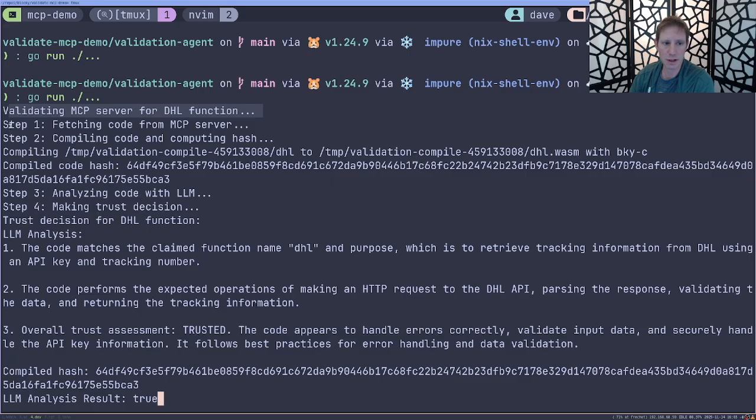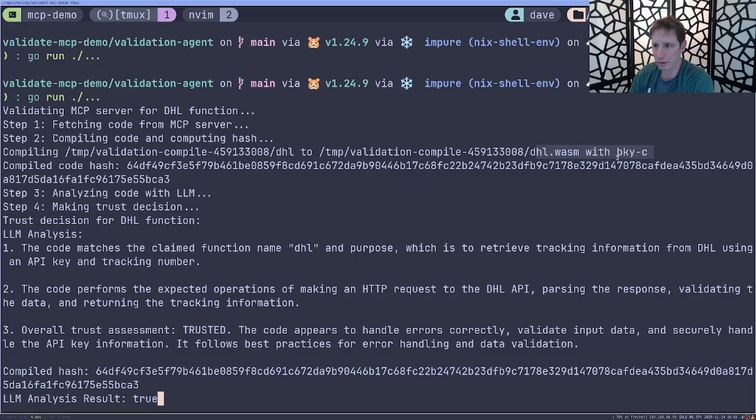It does so by first fetching the code from the MCP server, and then it compiles that code and computes the hash. It does so using the BKYC tool, which is a Blocky compiler tool that takes code and compiles it into WASM to be run within a verifiable computing environment.